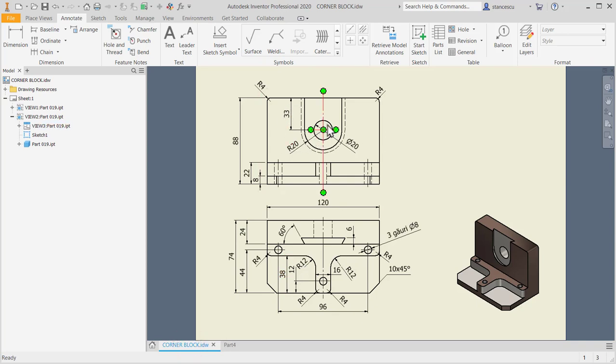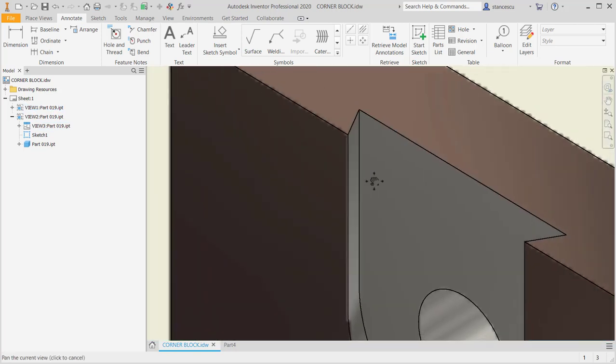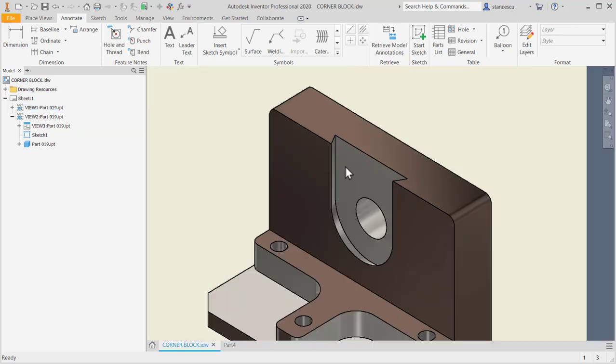Another object is this channel with the sloped sides. Very interesting.